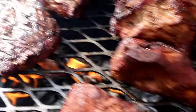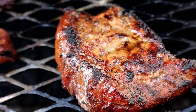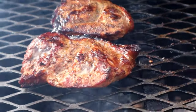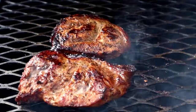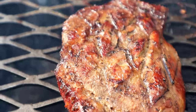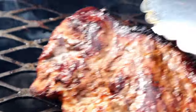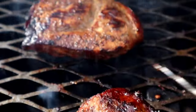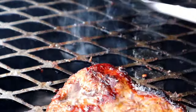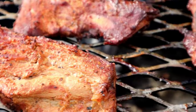So I'm searing them up, y'all. Put that crust on it, lock it in some more, and we're gonna let them finish smoking. I'm trying to multitask, but I got it pretty good. That's the sear side. I just put a little extra color on it. Lock the flavors in, move back to the cold side, and let it finish smoking.